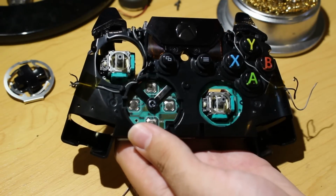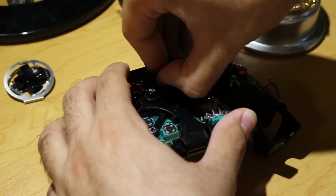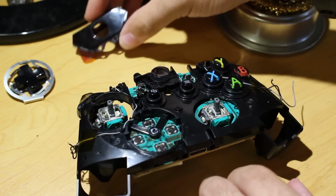Next up, we're going to remove the guide button right here. So what you want to do is you want to go ahead and hold down the guide button, and then go from the bottom on the front of the controller and pop it off. And it comes off like that.